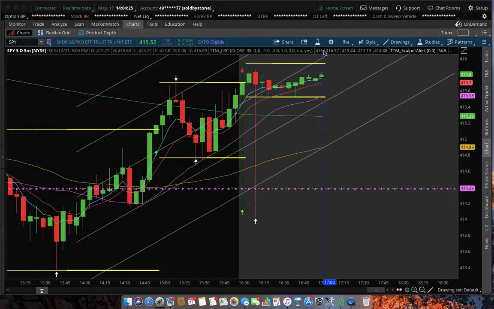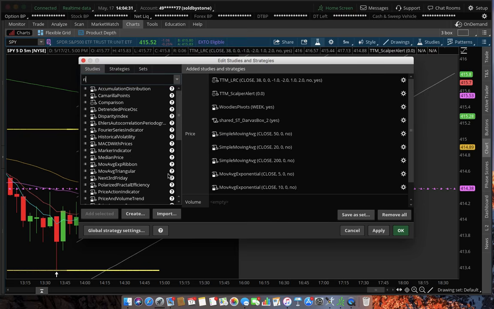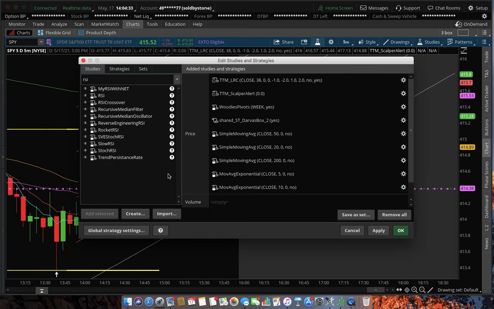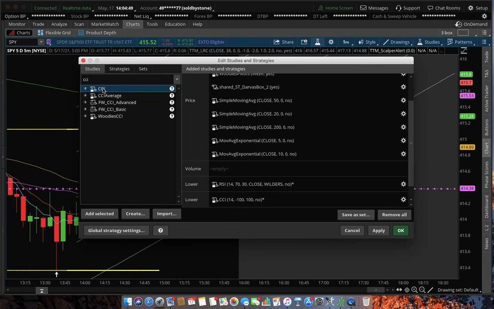You know what? I actually forgot the two others. I'm trying to make these videos short, and I'm almost rushing myself, but I don't want to get you bored. So I do want to click RSI, and you'll notice if you go down here on the lower end, it shows you RSI, and I also want CCI. And I'm going to tell you about these indicators.